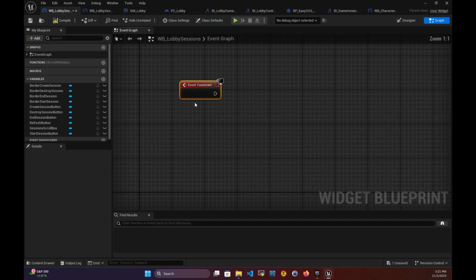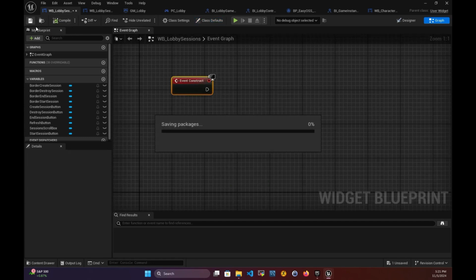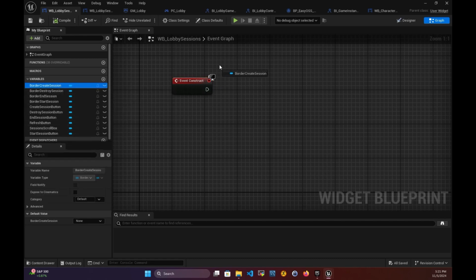Call the construct event of the widget. In this event, we will update the visibility of the borders according to the player type, so client or server.